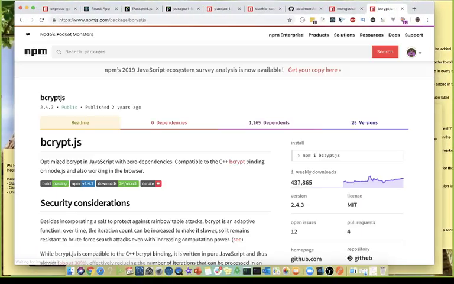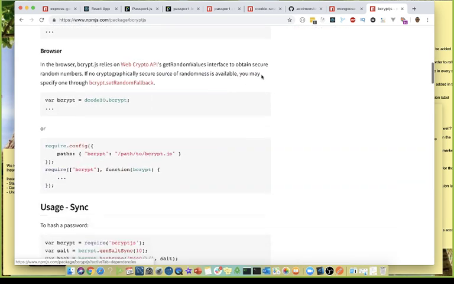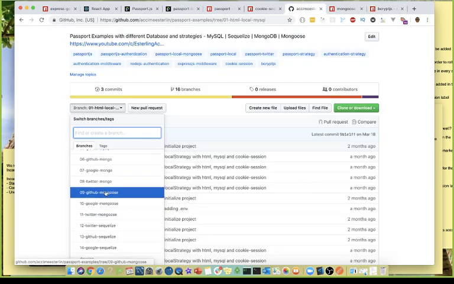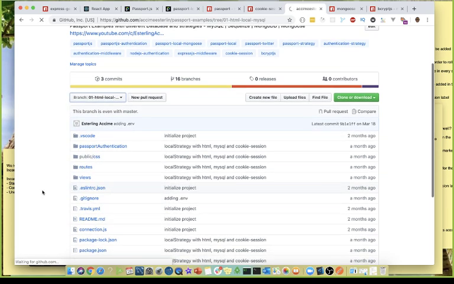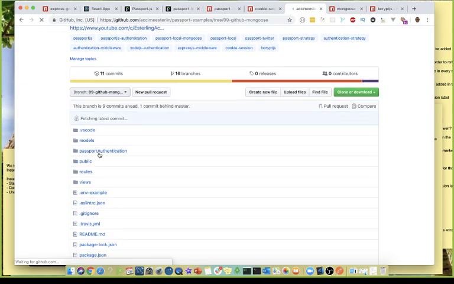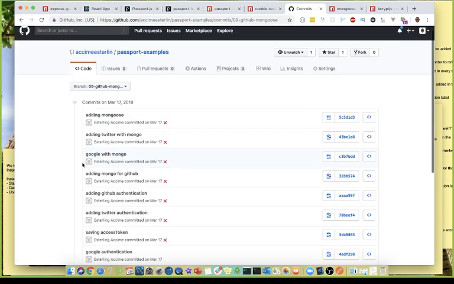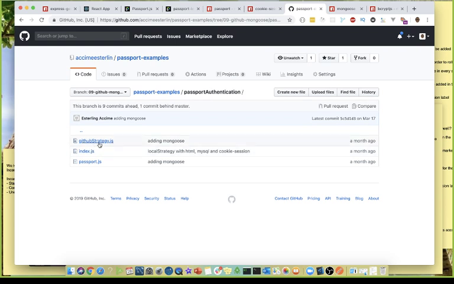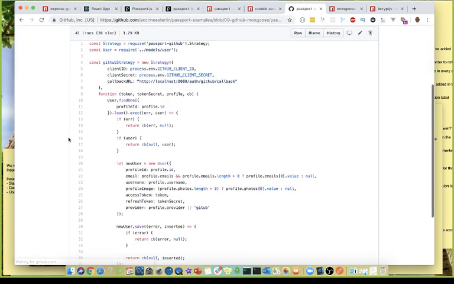Okay. Whenever I'm using bcrypt to do the password hash, I'm going to use a Mongoose version for that. So passport, and then I think everything is the GitHub authentication.